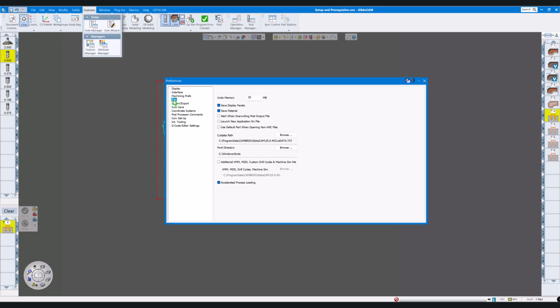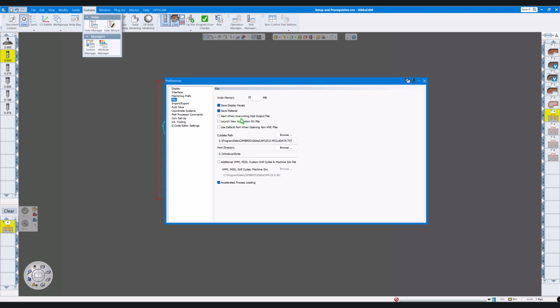Next one is file. So the undo memory is 20 megabytes. So that is, if you make a mistake and do Control Z, Control Z, Control Z, it'll go back in memory. That is, unless you click save. If you click save, then that basically starts over again. So if you made a mistake, you can keep doing Control Z till you're back to where you have it. Rest of these, leave default.